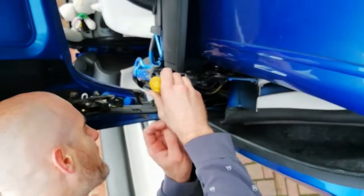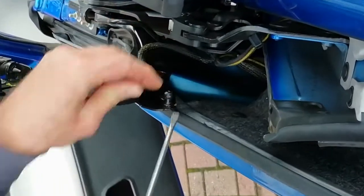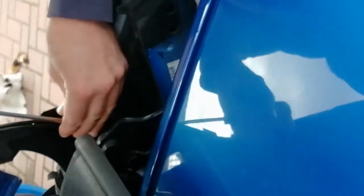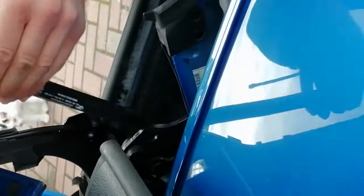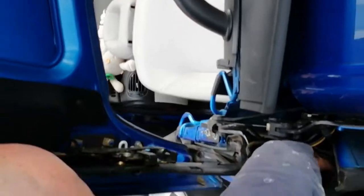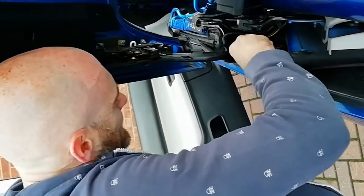Same, we've got a circlip at the top. Just pop that circlip off. Makes it a little bit easier. Oh, there we go, straight off that one. See the other side. Make sure you don't shut the boot while that's down there. Straight off. That's the ideal way, take it back out. Where's that gone? Don't shut the boot on my hand, because that'll be painful, yeah. There we go.